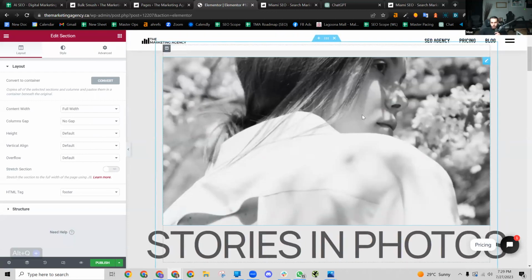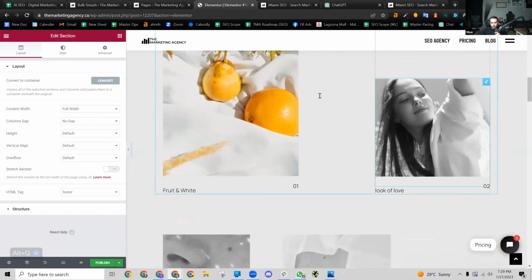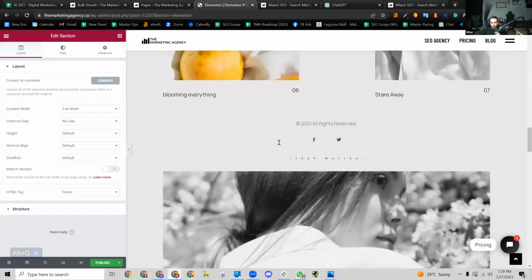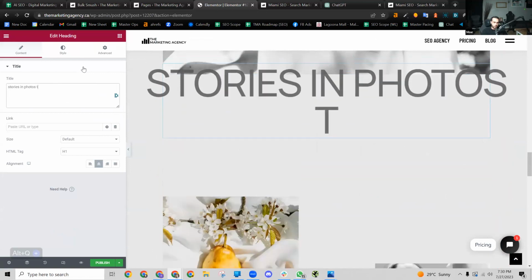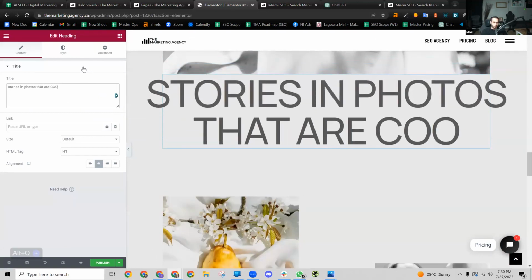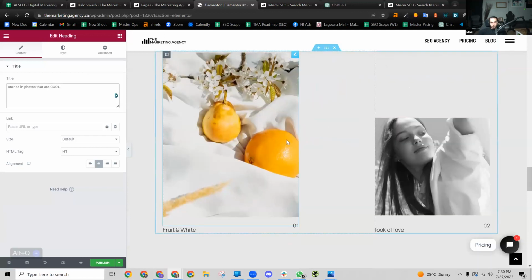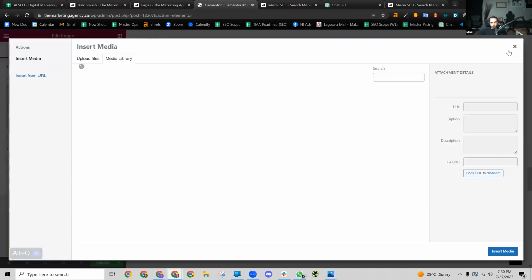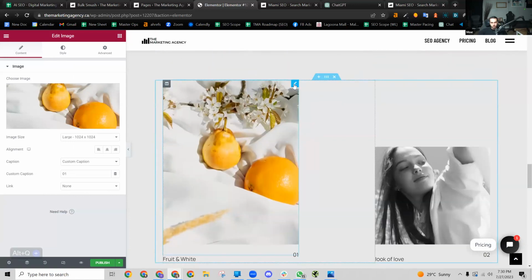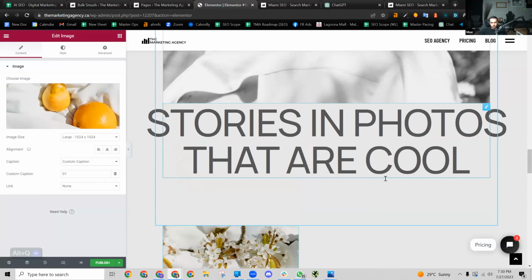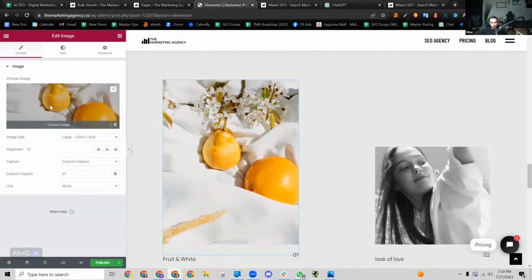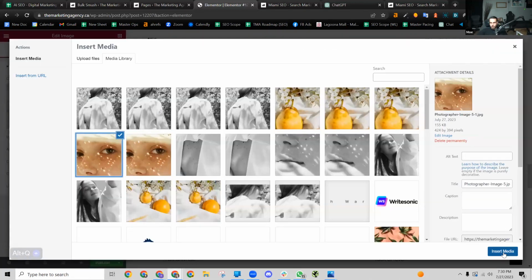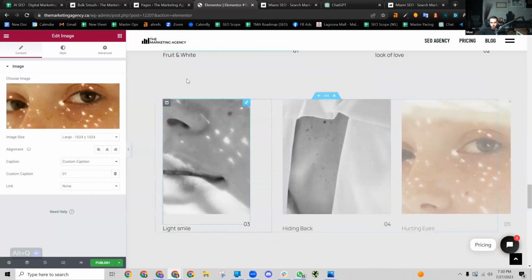All right, so it loaded the image, it loaded pretty much the entire format, the UX of the template, and we're able to come in here and edit that as we see fit. Stories and photos that are cool. We want to change this photo. We'll hit that photo. We'll go into the photo. It doesn't have to be on the edit, but usually if you want to edit, that's a safe go-to. So we'll go there, or the image. We'll hit here and we'll change to another image, and so on and so forth.